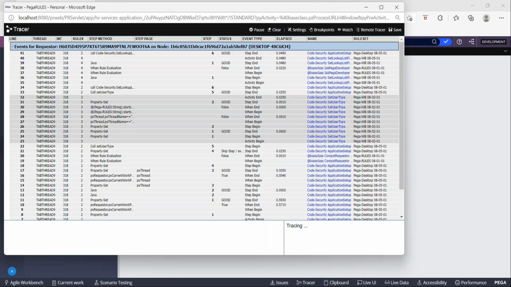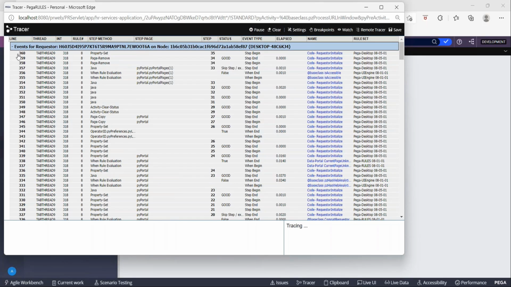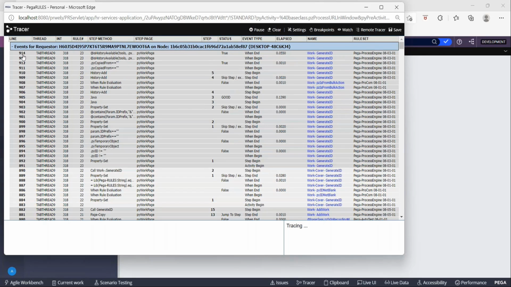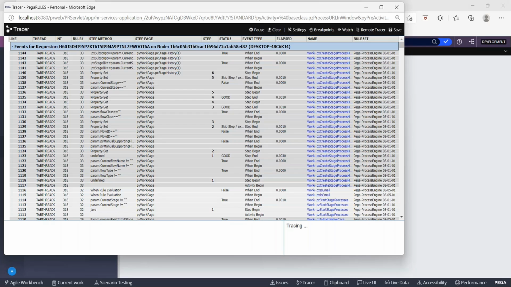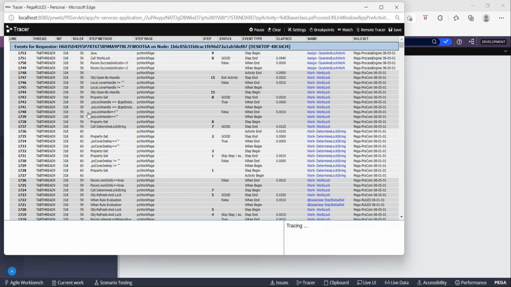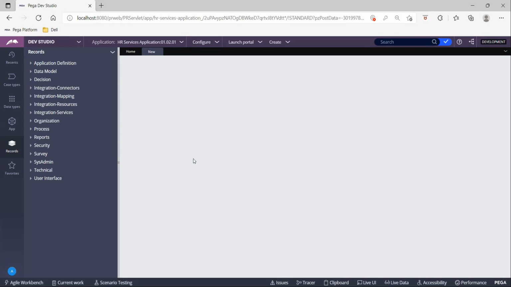So the tracing has already started and it has already logged 900 events even before the first screen turned up. Right? So there are already around 1800 events logged even before the first screen showed up.